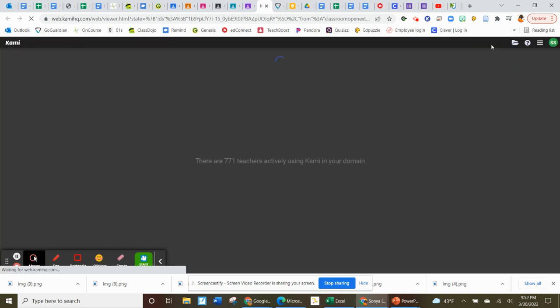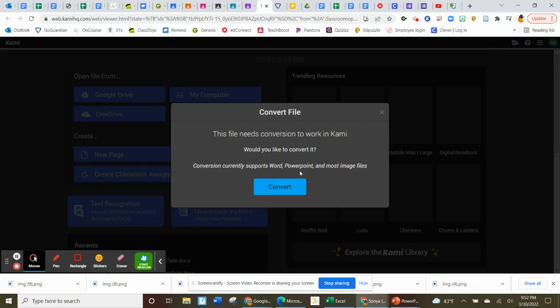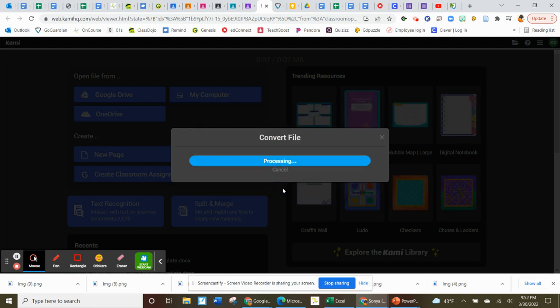Now, my information is not going to be exactly the same as your information. Don't forget to convert it because it always likes to have that done as a PDF. You're going to have to make the copy and open it in Kami. You're not going to be able to directly write on the one that I have posted. So as you can see, please make sure that you open it in Kami so that you get these things done. Of course, today would be taking a little bit longer than normal.